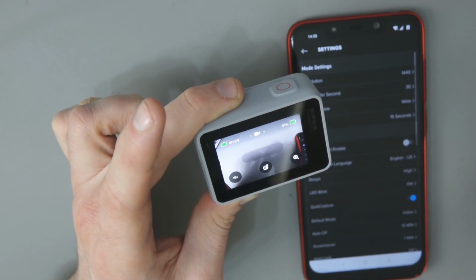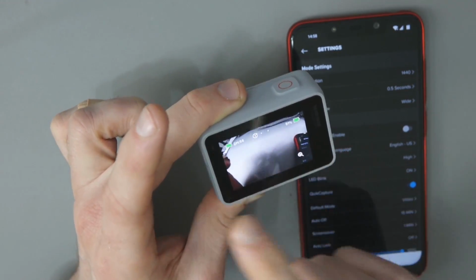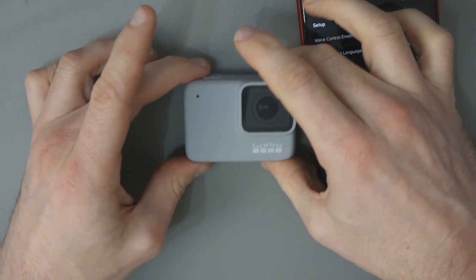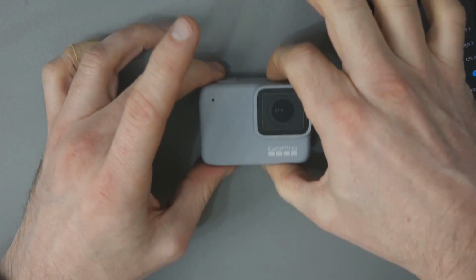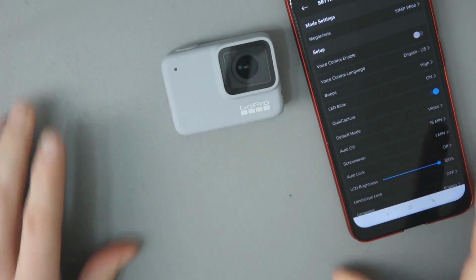But hey, it is what it is. So, you understand now how all this menu system works, how the app works. Let's get out there. Let's test the GoPro Hero 7 White. Let's do some recordings. And yeah, let's see how we get on in the field. Let's see what happens in the real world.